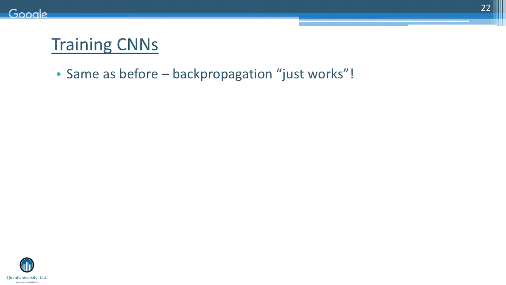And so this is just a way to do that in a convolutional network. For training, backpropagation really pretty much just works. You compute your derivatives. Now, each weight is used in a lot of different places, so you have to add up the contributions for each of those places it was used. But you just add them up, and you get your gradient updates the same way as before.